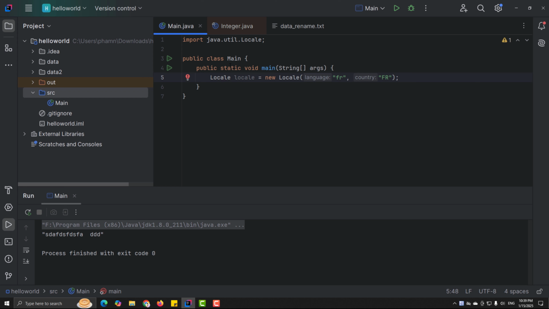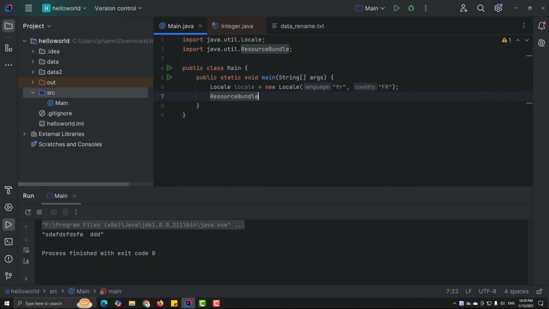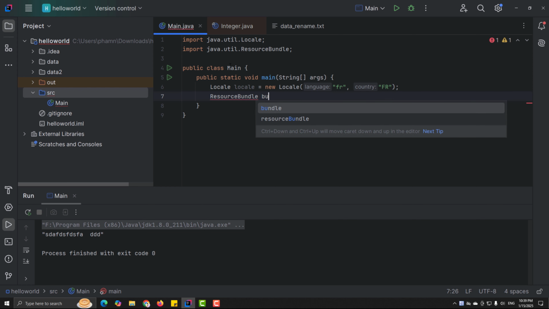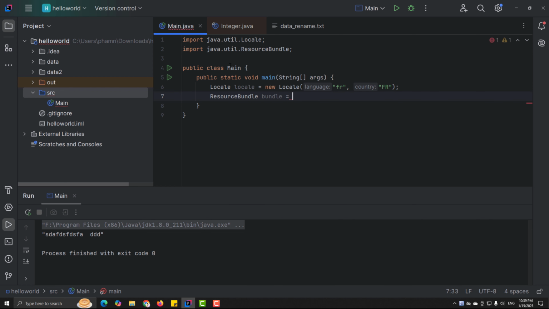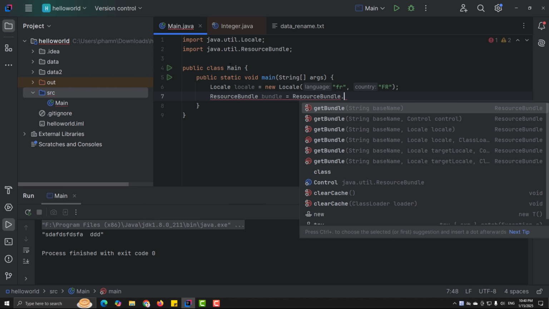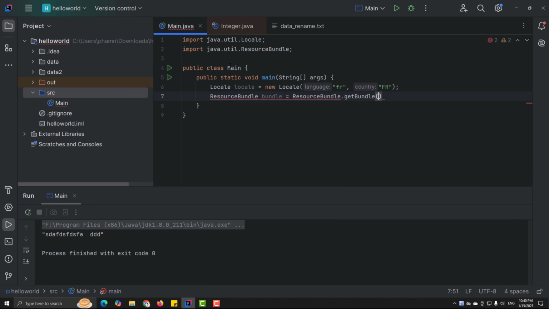And then to support multiple languages, we use the ResourceBundle, and we create a bundle, and we can use the ResourceBundle, use the method getBundle, and in here you will put the base name.